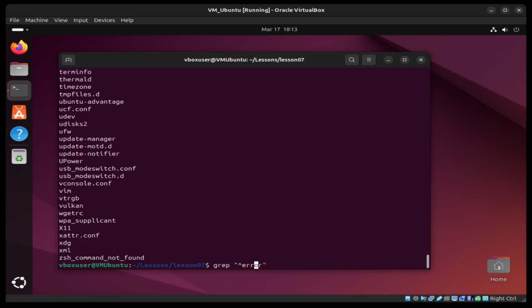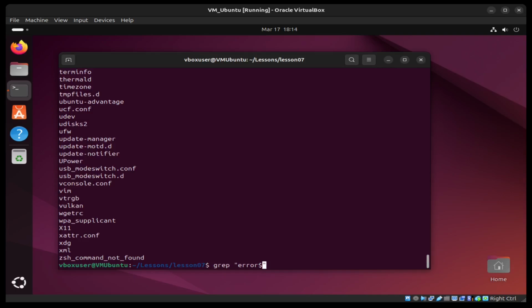And one more: error$. This dollar symbol means the end of the line. So this finds lines that end with error. At the beginning level, it is enough to understand this.